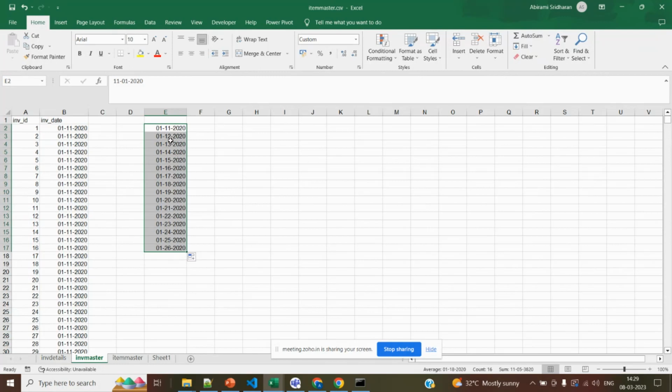You can see here, if you want to fill it day wise, month wise, or year wise, you can do it by selecting this: fill date day wise, fill weekday wise, fill month wise, fill year wise. So it will do it. After completing this table, just save it as a CSV.